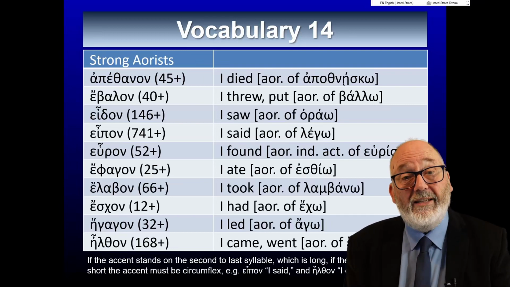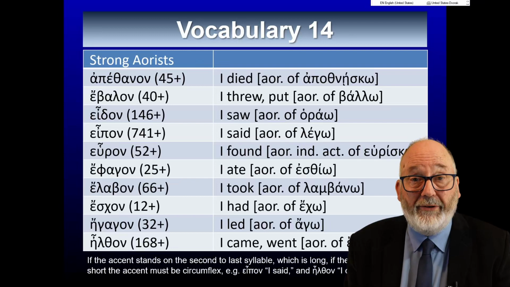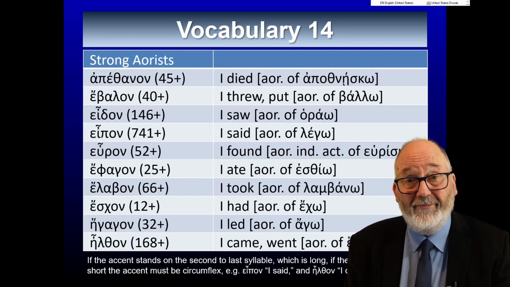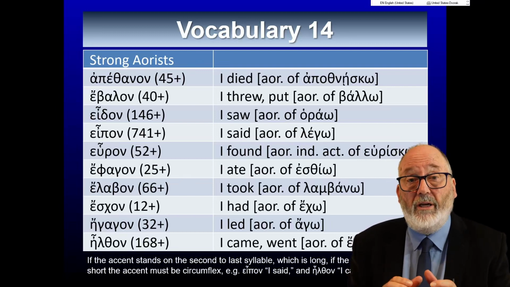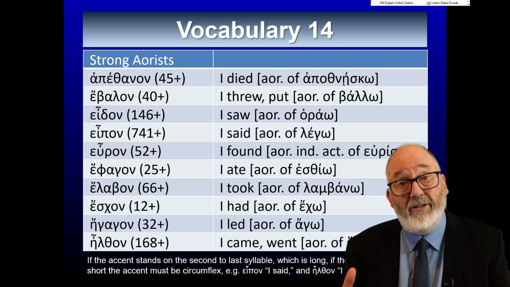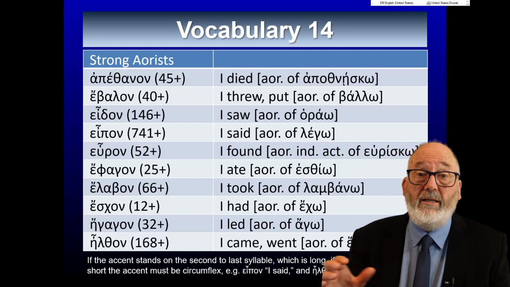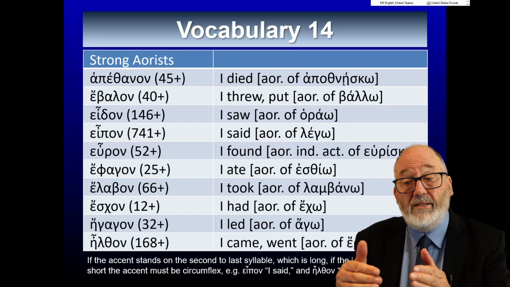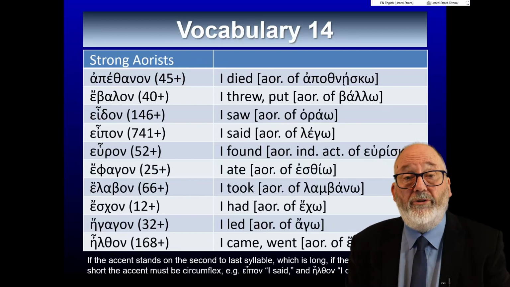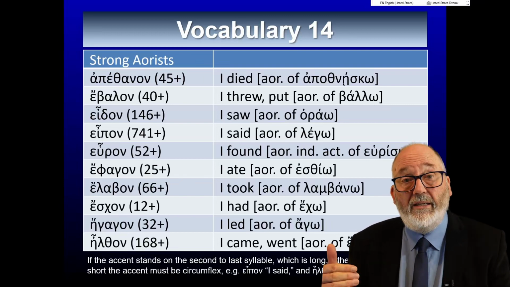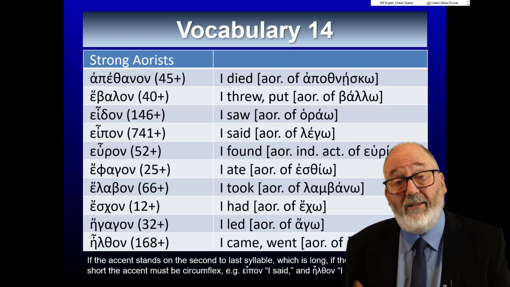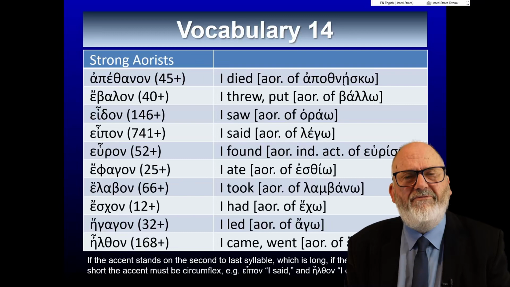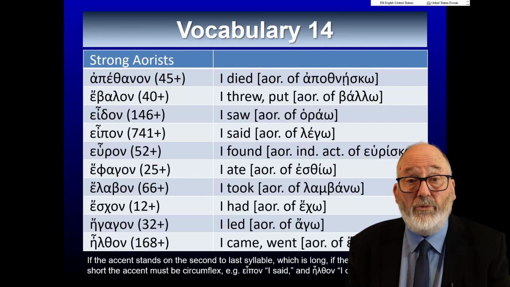So with these verbs and their aorists, can I ask you to overlearn this vocabulary? This is very important because this is a foundation that we will build on when we go to the infinitive mood, which has a present tense and an aorist tense. And these forms are very important for the aorist tense in the infinitive and in the subjunctive and in the participle. Well, you get the idea. So it is very, very important that you know this well.